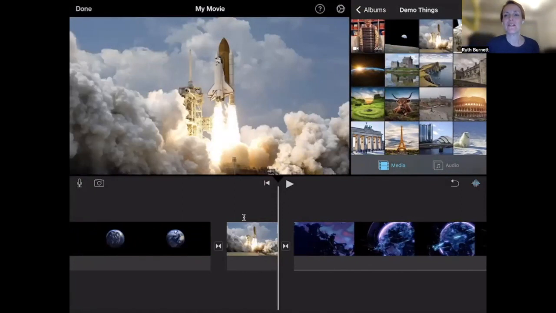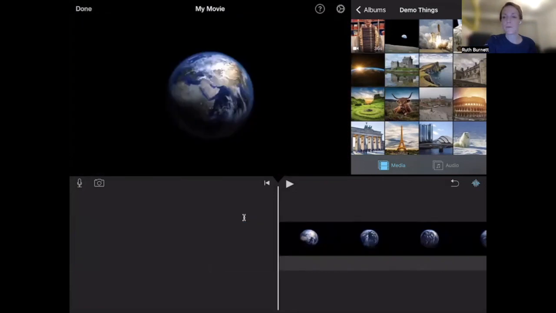Now, the white line down the center is called the playhead. And wherever that is where the video will start playing from. And if you're editing or doing anything, that is the area that is zoning in on. So I'm going to drag my clips so the playhead is right at the start of my videos and click play to see what it looks like for now.